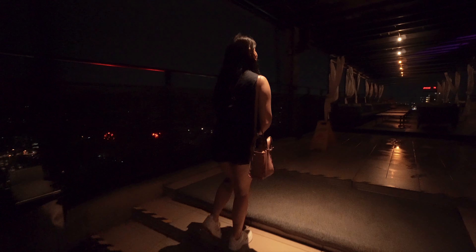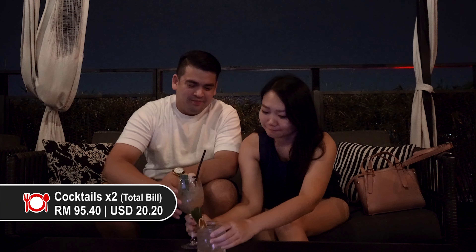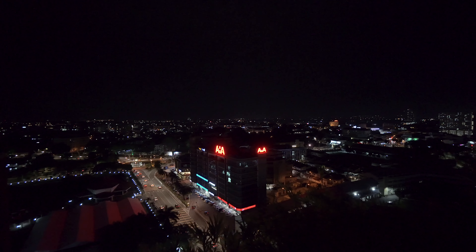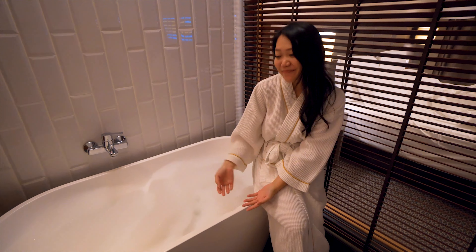We're gonna go find a place to sit inside, or maybe next to the pool. Yeah, the pool looks pretty fun and I kind of like it that you can swim at night. Tomorrow we'll be going for a swim, but for now we're gonna go have some drinks and chill a bit before heading back to our room. After such a long day, this is exactly what I needed - a nice relaxing bubble bath.